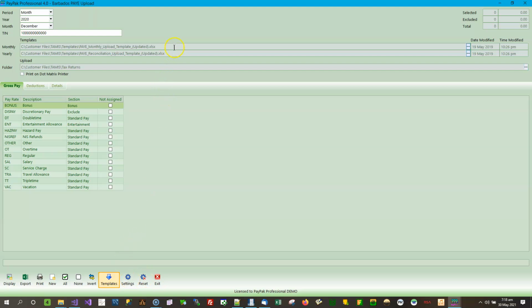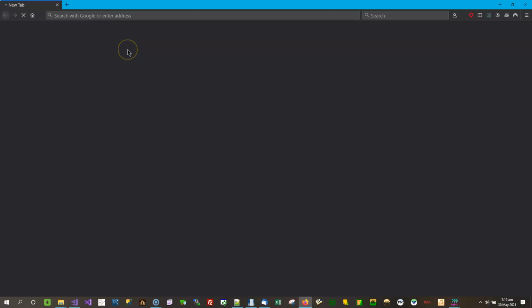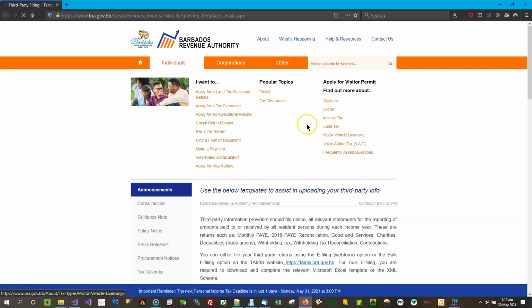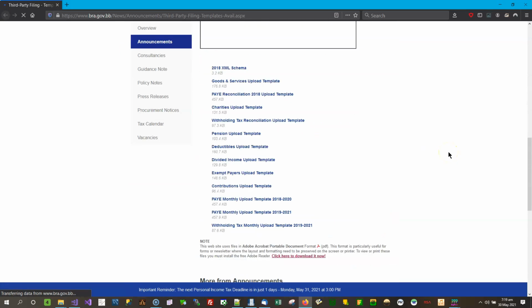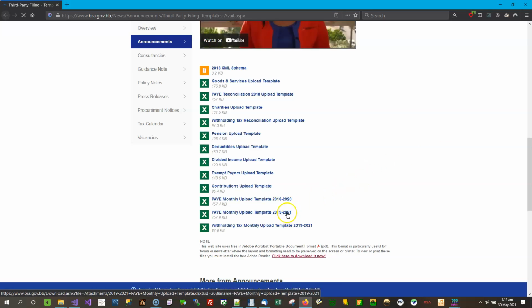So I'm going to go and download the latest templates. I'm going to download the two monthly formats for the different years, because it's 2018 to 2020 and 2020 to 2021. So let's click on templates again. I say yes. Browser opens, goes to the website, scroll down, and I want this one and this one and this one.